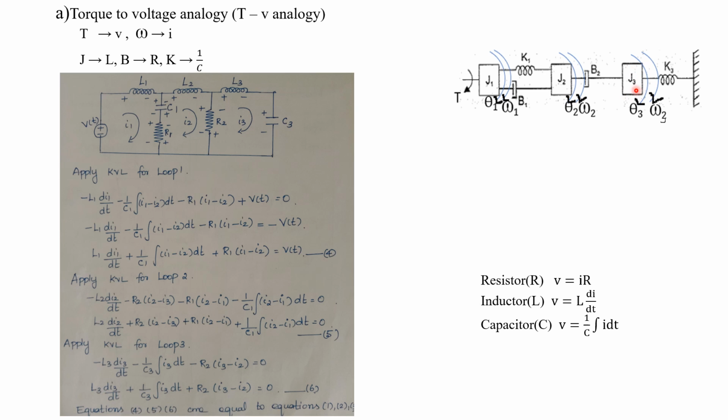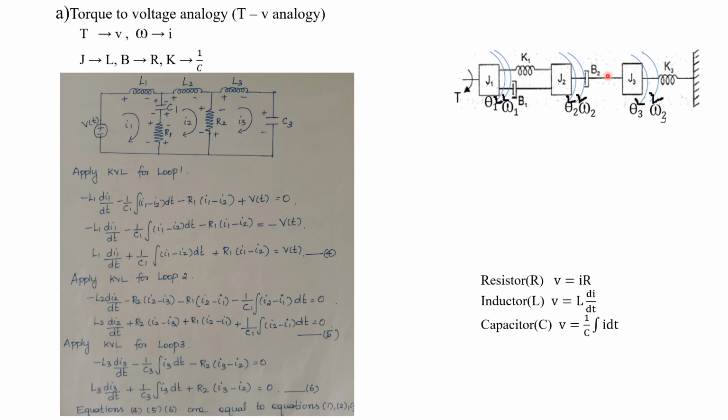Now what are the opposing torques? Its own opposing torque due to J3. That is nothing but J corresponds to L, isn't it? So here you have to draw this L3. Understood? Now, the element which is connected only to this J3 is K3. K corresponds to C. So here you have to draw this C3. Here, instead of drawing C3 here, here also we can draw. So this is the element which is connected to this J3 only.